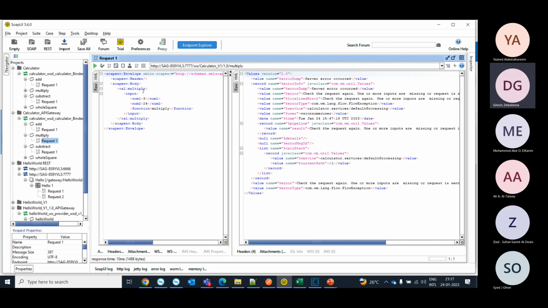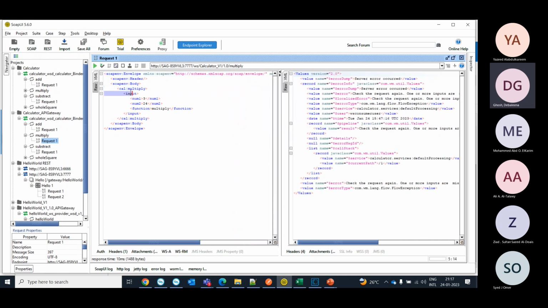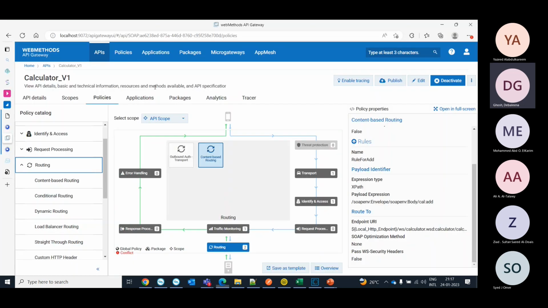If I specify the payload element as cal multiply up to this point, then the multiply operation will also work. But because I have not done so, multiply is now failing.